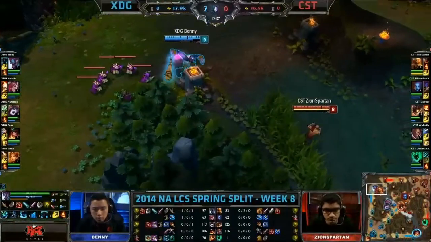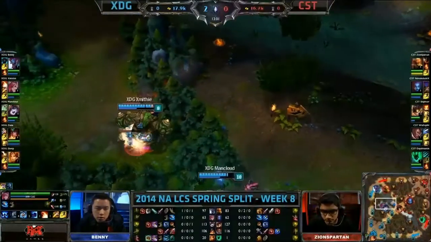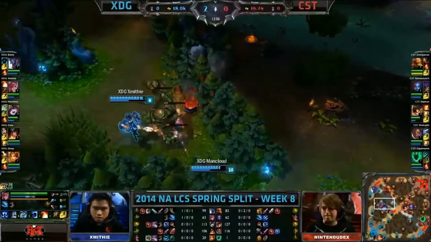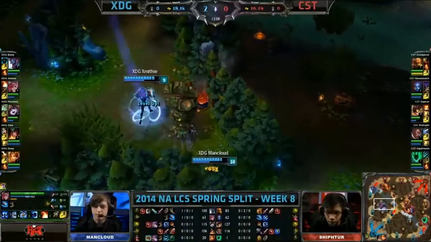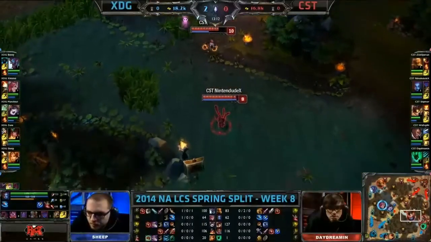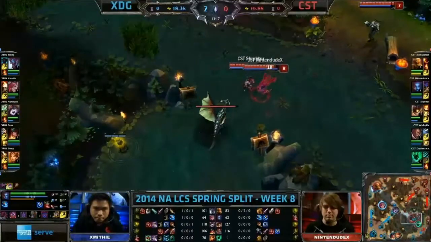I mean, XDG are happy to roll with this early game. When you're going up against Lee Sin lane, Evelynn jungle, all these bully lanes from Coast, they're very happy with how it's starting out. XDG definitely looking great. I mean, Benny, if he gets too tall to fight, there's nothing for Zion to do. Lee Sin, we talked about it, kind of needs to snowball.